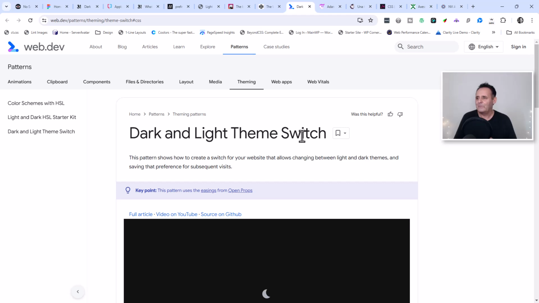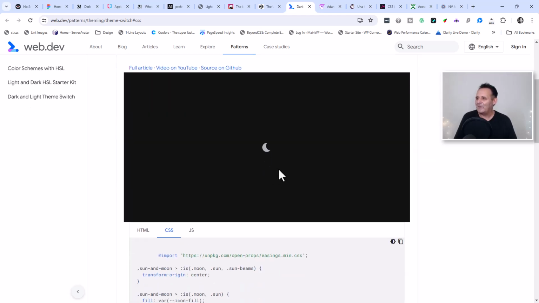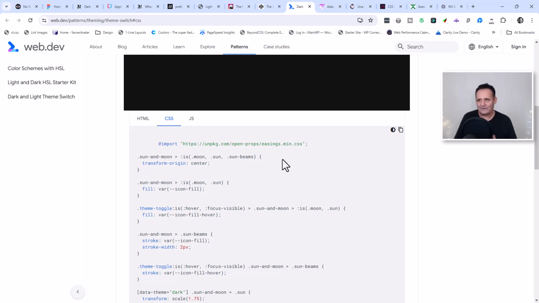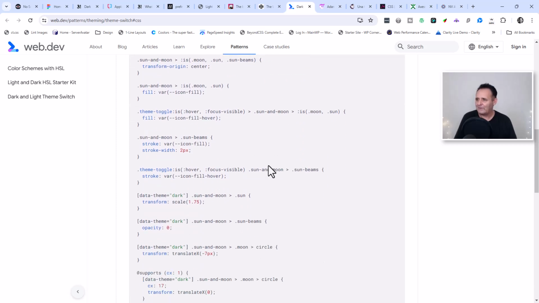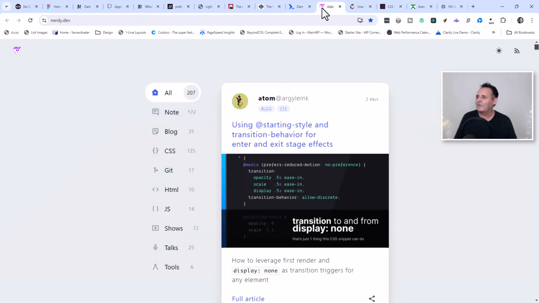It's by Adam Argyle, and it has this really beautiful SVG animation, all the code that we need. And I think there's a video as well talking about the animation on this. It is used on Adam's site too, but actually on his site, there are some things that aren't included in his instructions. So I've been looking at that.